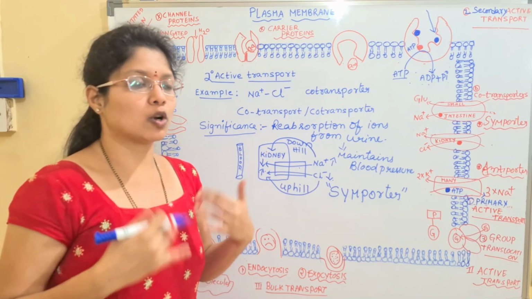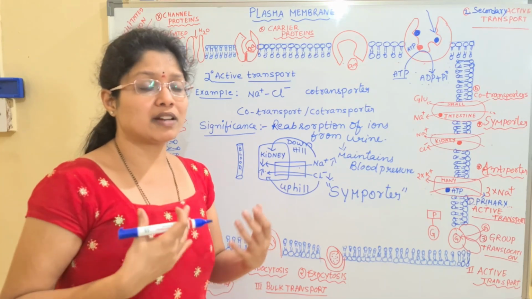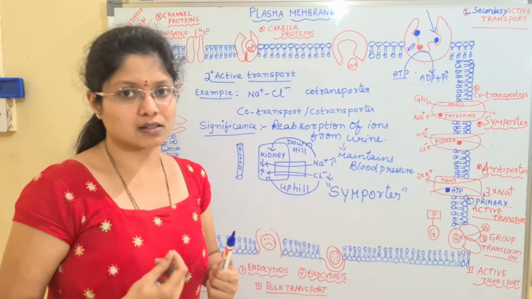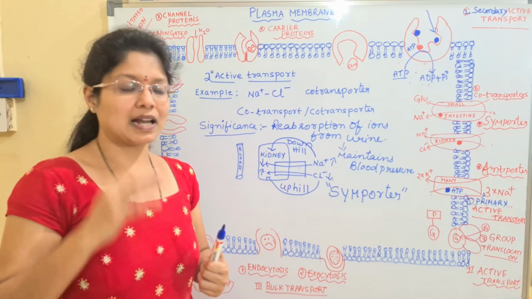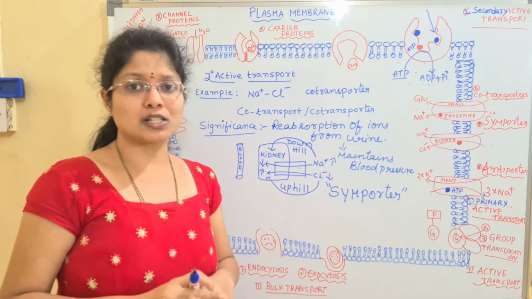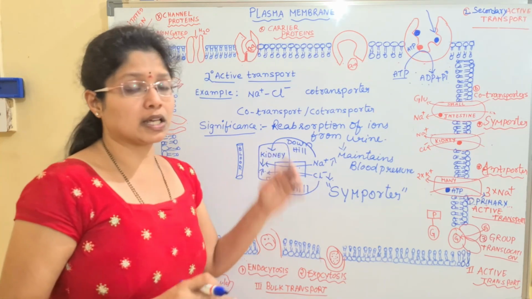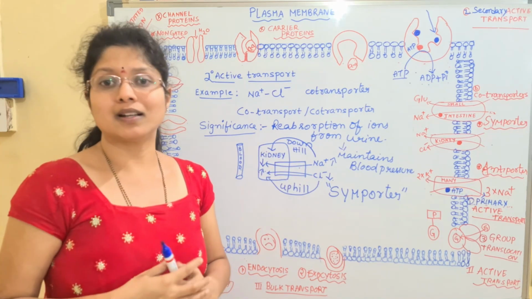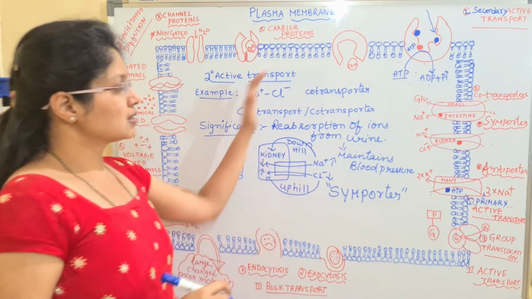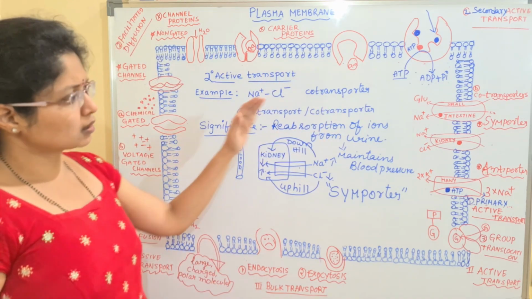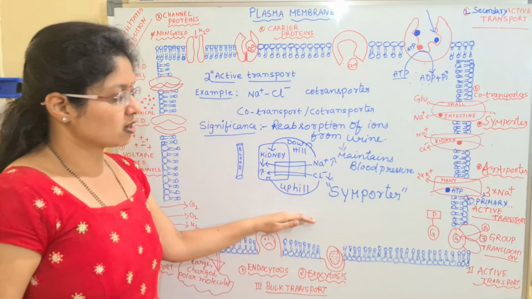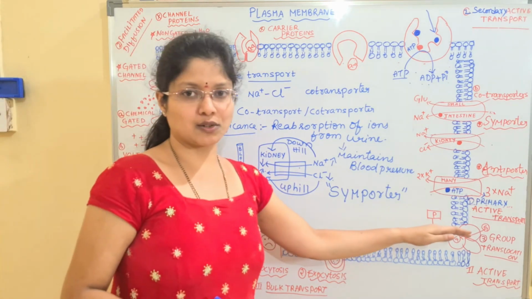Why? Because one of the molecules needs the support of other molecules, so definitely it requires a co-transport system. And another important thing, co-transport is not always two molecules, even three molecules, more than two molecules, can be operated in this system. Okay, so this is regarding your primary active transport and secondary active transport. And next we'll be discussing group translocation.